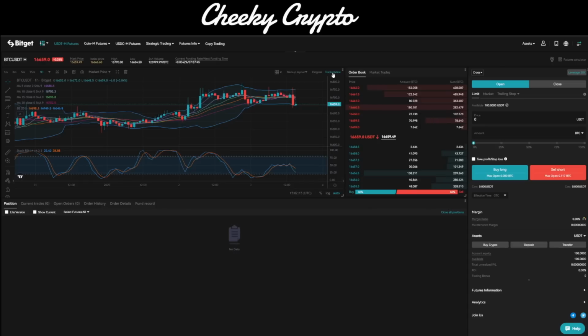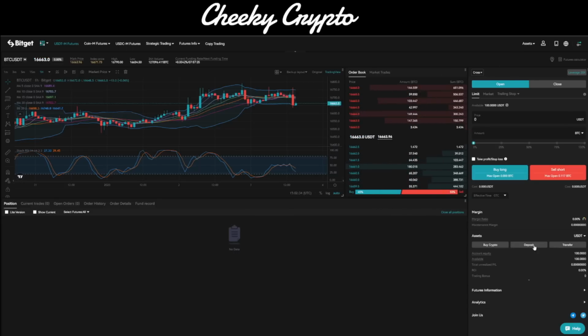Okay, so just know I don't tend to use the charting functions that are in BitGet. I use my TradingView, and I'm basically using the contract data from BitGet in TradingView to give me the analysis. Over here we have the order book. This shows us the people that are selling and the people that are buying, essentially, really quite straightforward.